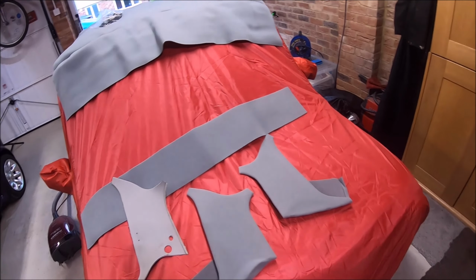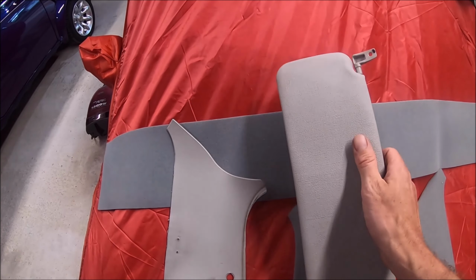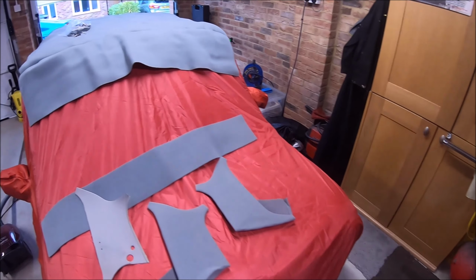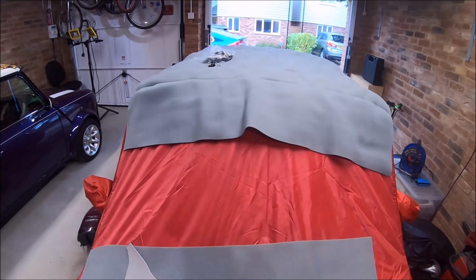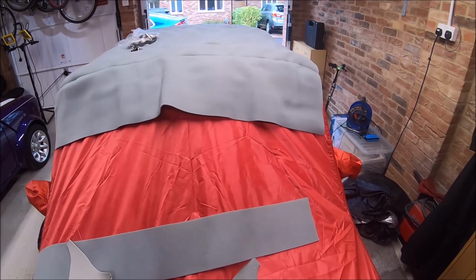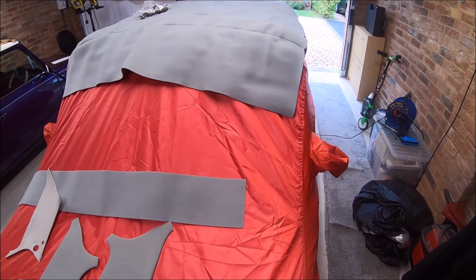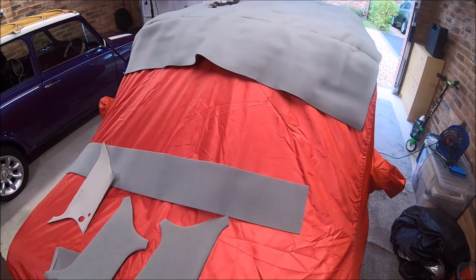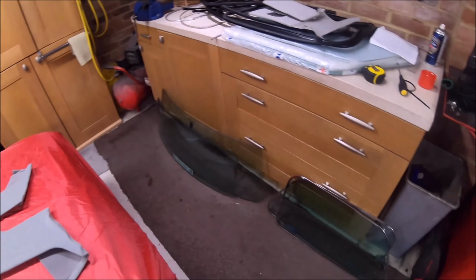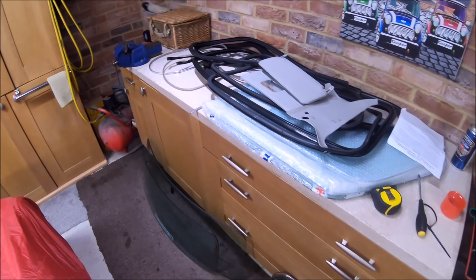The sun visors are going to be contrasting with the headlining as well. To be honest, I was a little bit disappointed with that. I bought a Newton Commercial one because I was expecting it to be exactly the same colour as the original, and it's not. It's a darker grey. But that's fine, as long as it fits in nicely. So yeah, there we are. I just need to get some decent quality spray adhesive now.